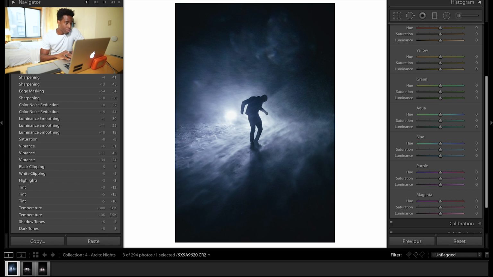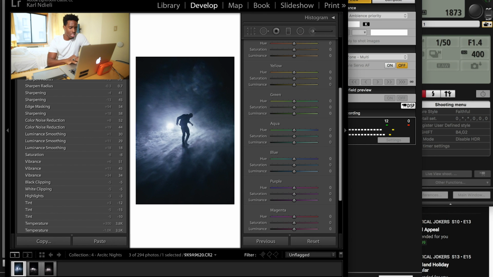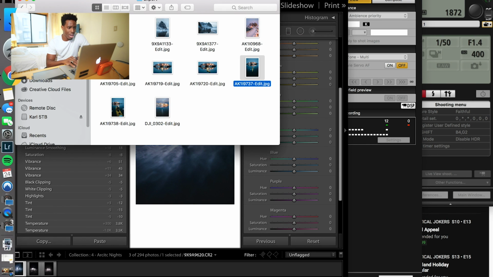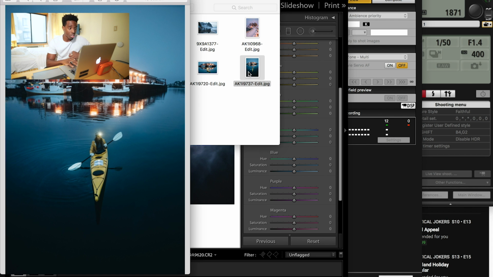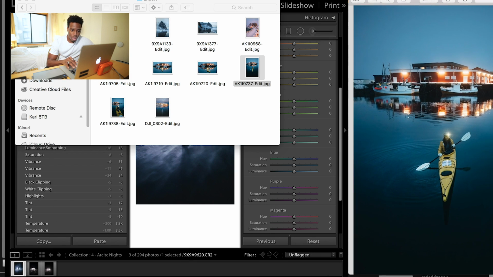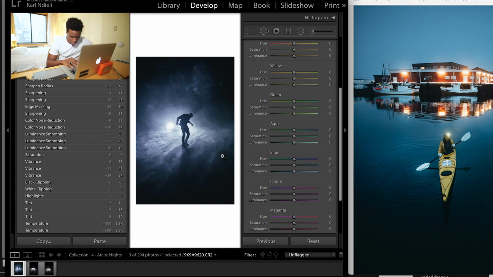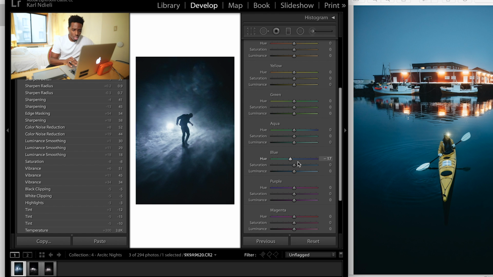So what I'm gonna do here is minimize this and put it on the side here. Open up my Finder and double click on one of my previous images that has the tones that I want to create. I'm gonna put it on the right side here so I can compare the blues to this image, and then I can start pushing and pulling in post to kind of like get these blues as close to this blue as possible. I'm gonna drop this just a little bit because it looks like there's a little bit of green there. Looking nice.